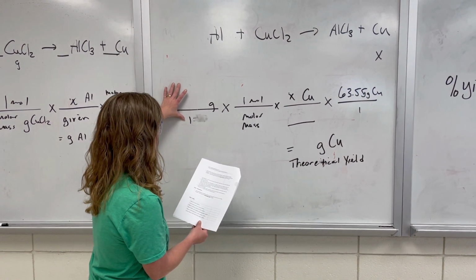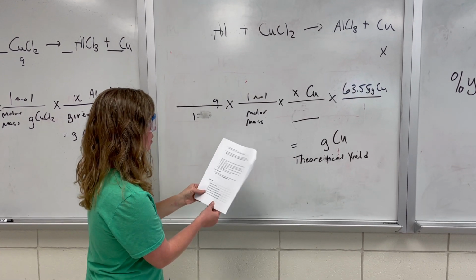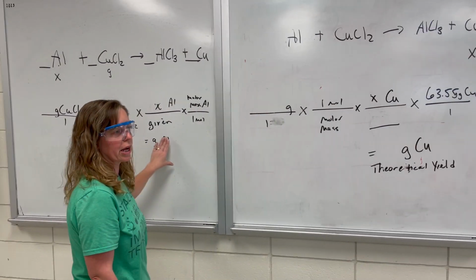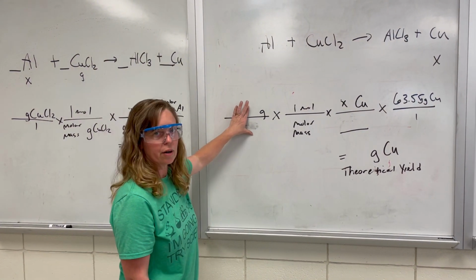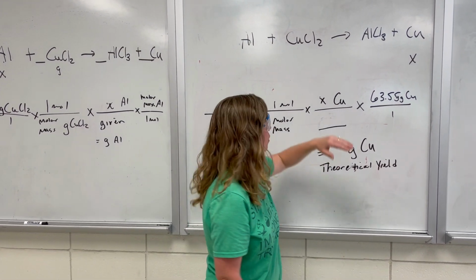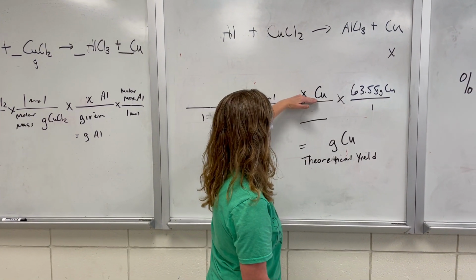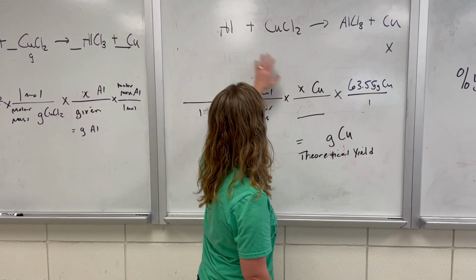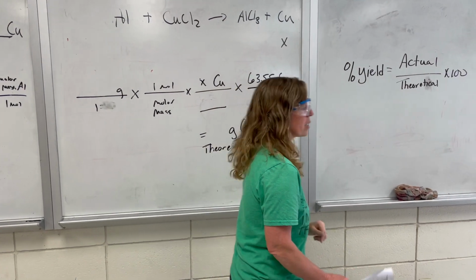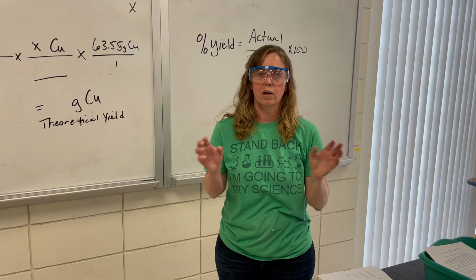Then for the next part, you're going to answer these questions, and then you're going to do your theoretical yield of copper. Whatever you decide the limiting reagent is, you're going to put that here, do the molar mass here, and now we're trying to find grams of copper. You're going to use your balanced equation, again with what I don't know over what I do know. It's going to be one of those two, depending upon which is the limiting reagent, and then the molar mass of copper.